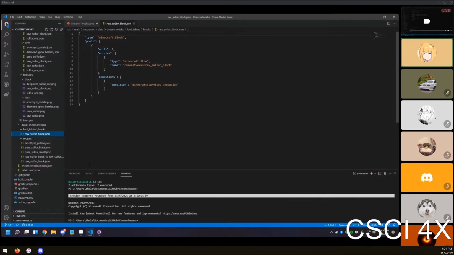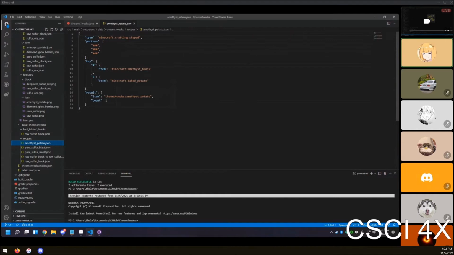They use loot tables, saying, oh, when it's broken by someone punching it with their hand, it won't return a block back. What this is basically doing is saying, oh, this is the type, block rules. This is our rules, one entries, and it's basically like throwing a dice and putting all the possibilities on each side of the dice. So basically, what a loot table does is keep rolling the dice and saying, oh, if I break this, what's the chance of it coming back? It's a guaranteed chance. There's only one roll and one entry, so it's gonna happen. Plus, there's conditions as well. For example, if it survives the explosion, it'll give you back the item.